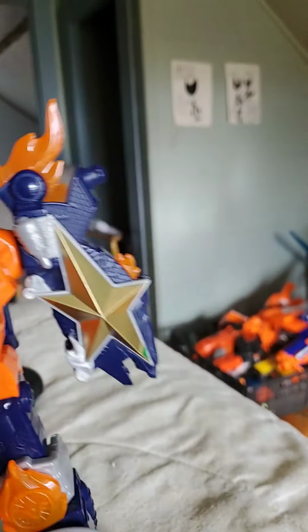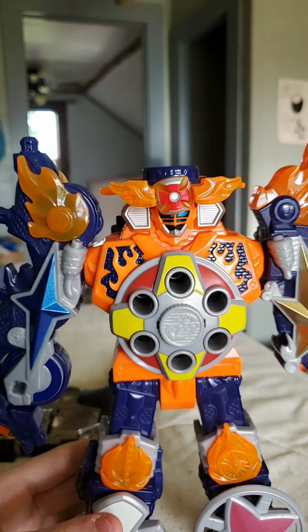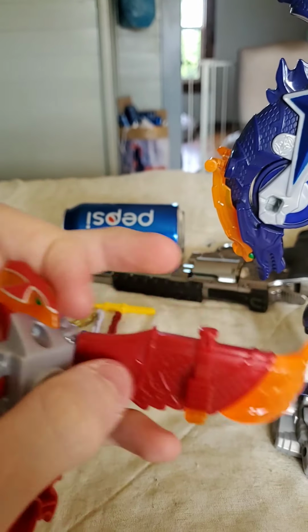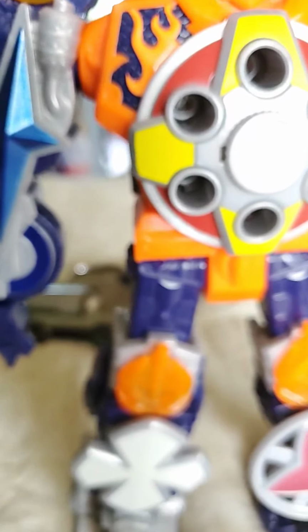And put that in. And now attach this onto here. And then take Ho-O-Maru. Flip that in there. Like that. And then have his wings wrap around the shuriken. Oh, about the shuriken. Here it is. Forgot to show that off before we finish the combination. And as I was saying, get him to wrap around the shuriken.